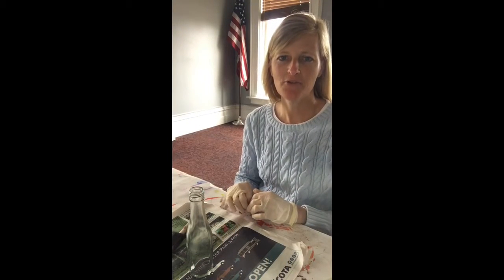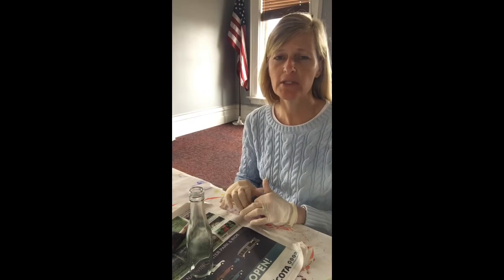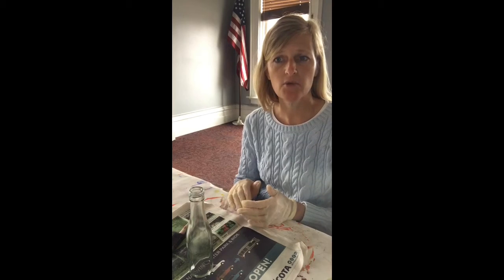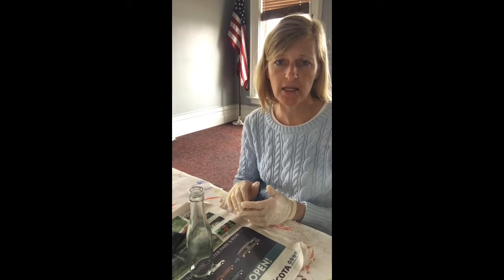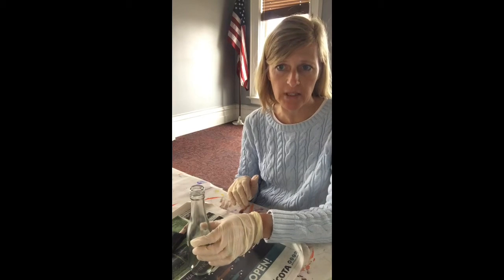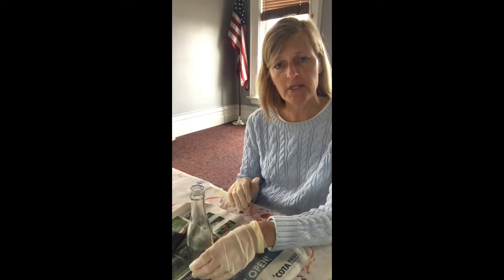Hi, thanks for joining me in today's craft. I'm going to show you the steps for glass etching. A lot of times people are really intimidated to try glass etching because they think the process is hard, but actually it's rather easy. I do recommend that you wear some type of gloves because the etching cream is made from an acid. This process — when you are complete — the etching will be permanent. The cream etches away at the surface of your glass, transforming the look permanently, so you will not be able to rub it off or wash the etching away.